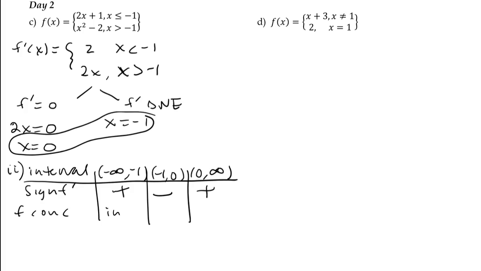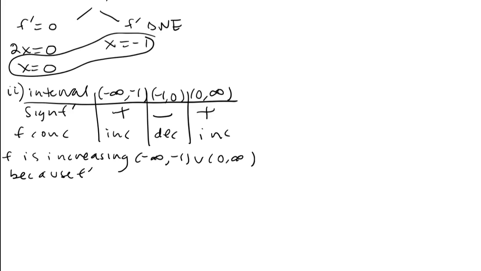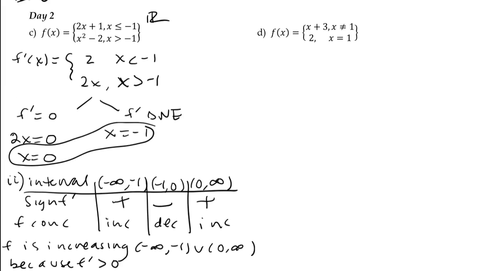Okay, what does that mean about f? The conclusion of f, it means f is increasing, decreasing, then increasing. That's the first part, so let's give this reason. F is increasing where? F is increasing from -infinity to -1 and from 0 to infinity. Why? Because f prime is positive. F is decreasing. Where is f decreasing? From -1 to 0. Why? Because f prime is negative. Okay, to go on, we have domain is all real numbers. I meant to mention that. Sorry, I forgot about that.